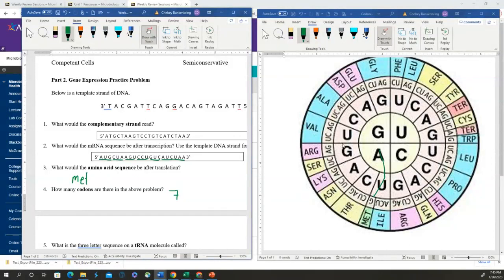Okay, our next one, CUA. So again, we're going to start here in the center. C to U to A gives us LEU. So that's going to be leucine. Now, you guys on your own, figure out what AGU is going to get me. I'm going to go ahead and erase this so these lines aren't distracting. All right, y'all, what does AGU give us? AGU, good, yep, serine. On the exam, it'll only have the little three-letter codes. You don't have to know what they stand for.